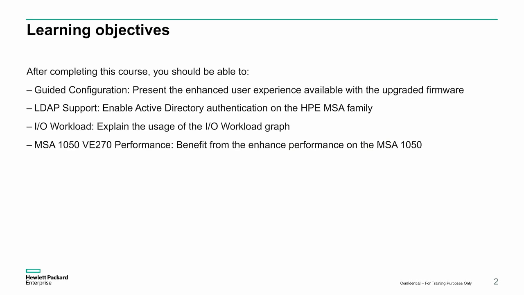This firmware release offers a couple of feature enhancements. We are pleased to offer the ability to connect to a Microsoft Windows 2016 or 2012 R2 Active Directory for user authentication. Also as an added feature is the I/O workload graph. The I/O workload graph is an extension of the Flash Advisor program offered on the MSA family. This workload graph can be used to give an overview of the MSA's view of data patterns over time. The final feature enhancement is to improve the random performance capabilities of the MSA 1050.